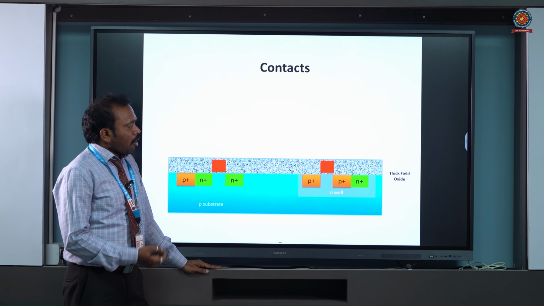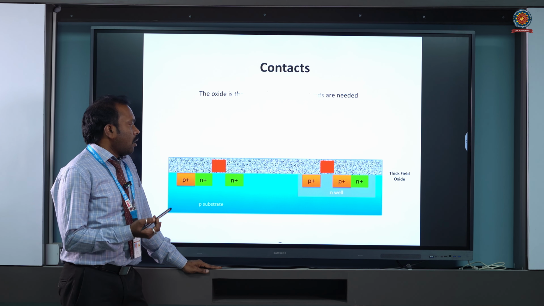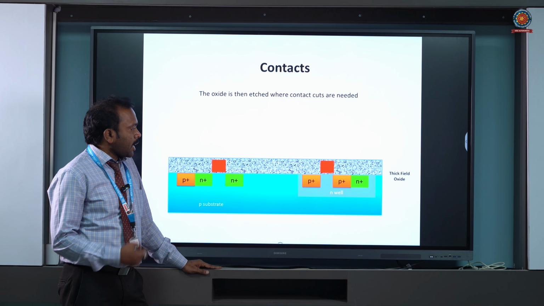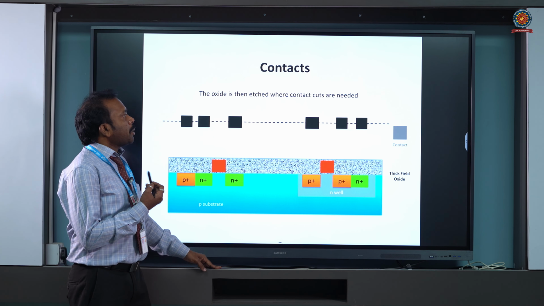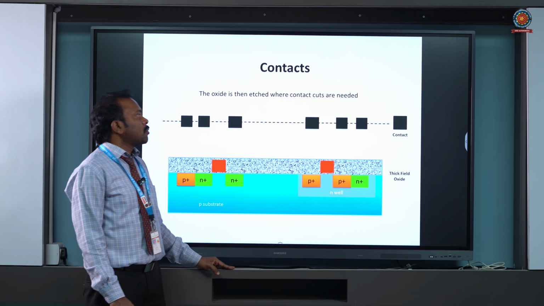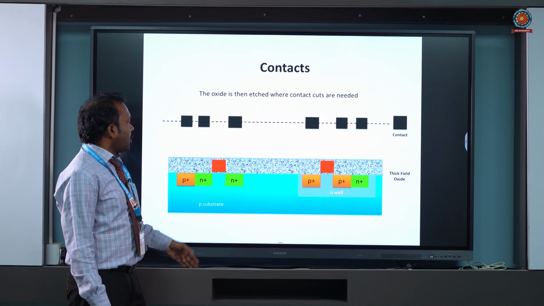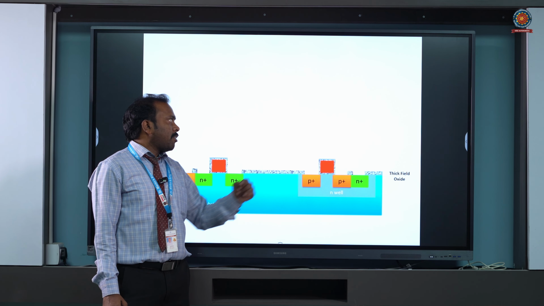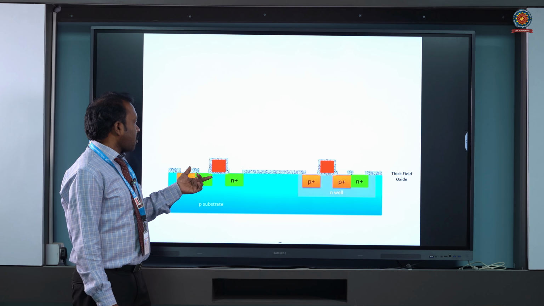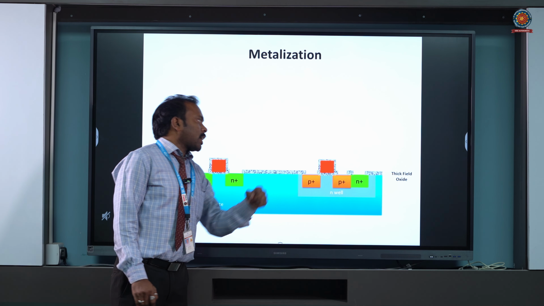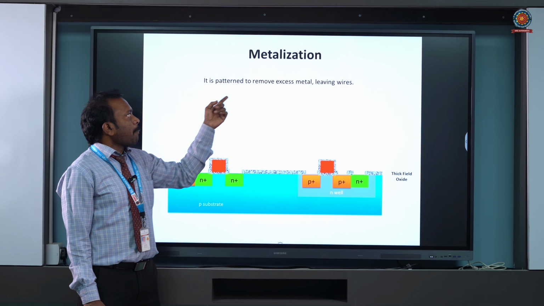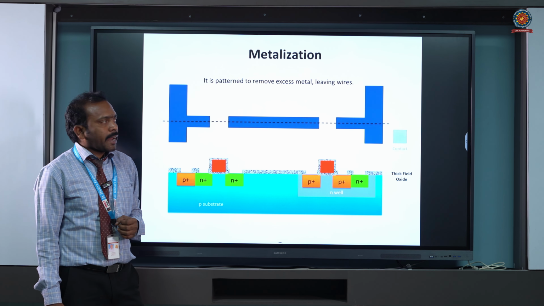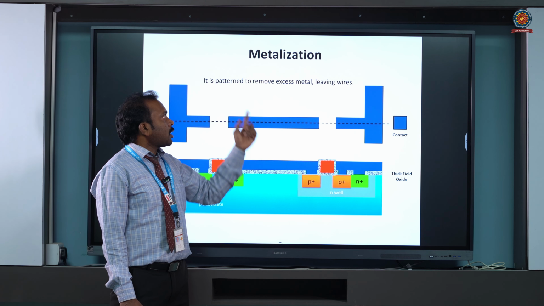Now after forming this, we need to remove the thick oxide again by using the process called etching. Then after that we go for forming the metal contacts. Again using a mask we can diffuse these metal contacts on the source, drain and the substrate as well as on the N well, as we are seeing here. This is the way we etch the part of the silicon dioxide layer where I want to add the metal contacts, and this process of adding the metal contacts on the source and drain is called metallization.